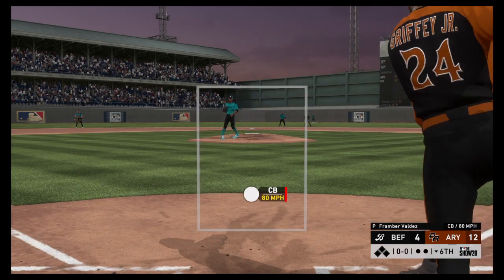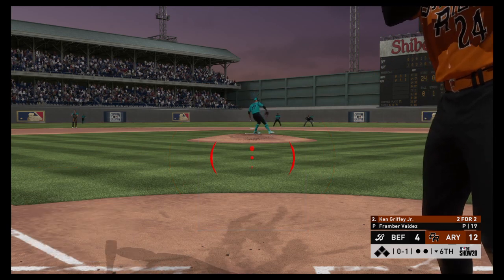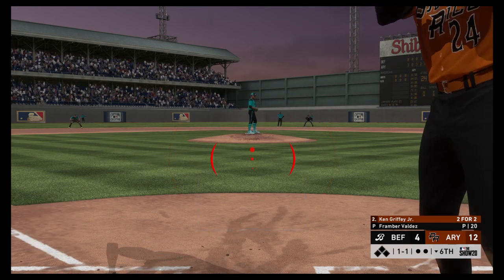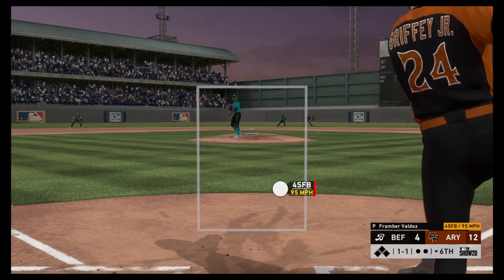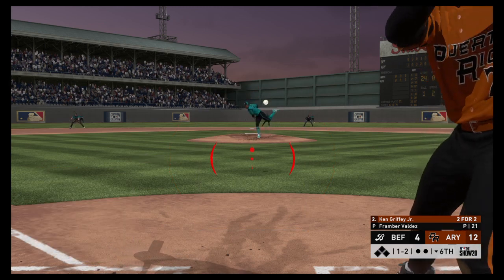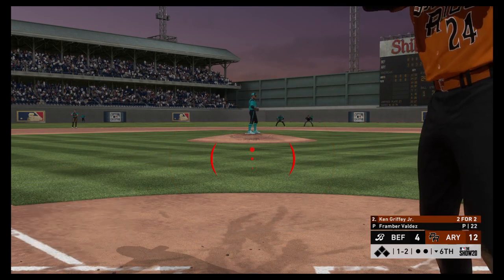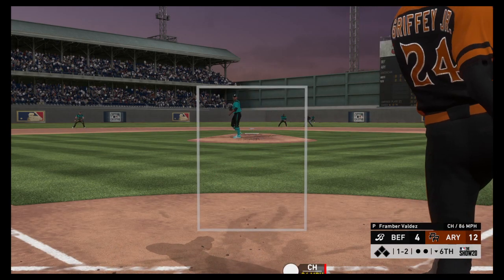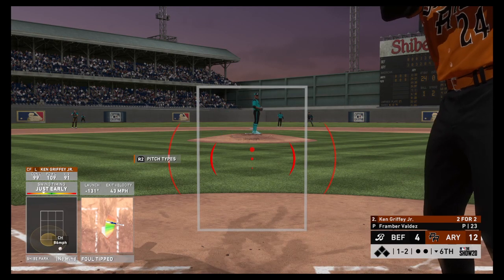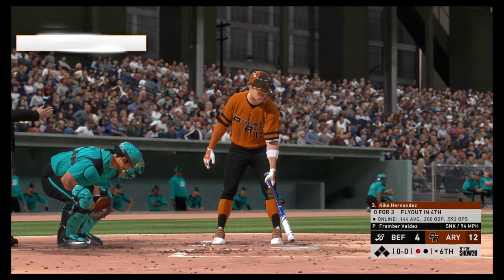At the plate — Ken Griffey Jr. Fouled away. Two hits in two trips thus far. A fastball well off the plate inside. This is one of those tough outings as a reliever — just have to keep throwing strikes and believe sooner or later this inning turns around. Fouled off. Four runs here in this half inning. Had to sit back on the changeup and he did a good job to get the bat on that one. On a ball and two strikes — swing and a miss by Griffey. Jr. is a strikeout victim.